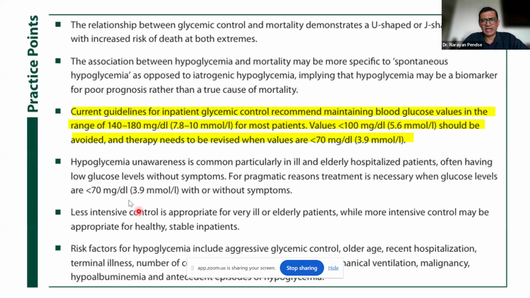What do we mean by glycemic control? Typically, the accepted range is 140 to 180 milligram per deciliter, but it can vary from ICU to ICU. So it is always good to talk to your critical care heads or to your endocrinologist before taking it as 140 to 180 milligram per deciliter. As far as hypoglycemia is concerned, a blood sugar level which is less than 70 milligram per deciliter is considered as hypoglycemia. There is a catch in this.